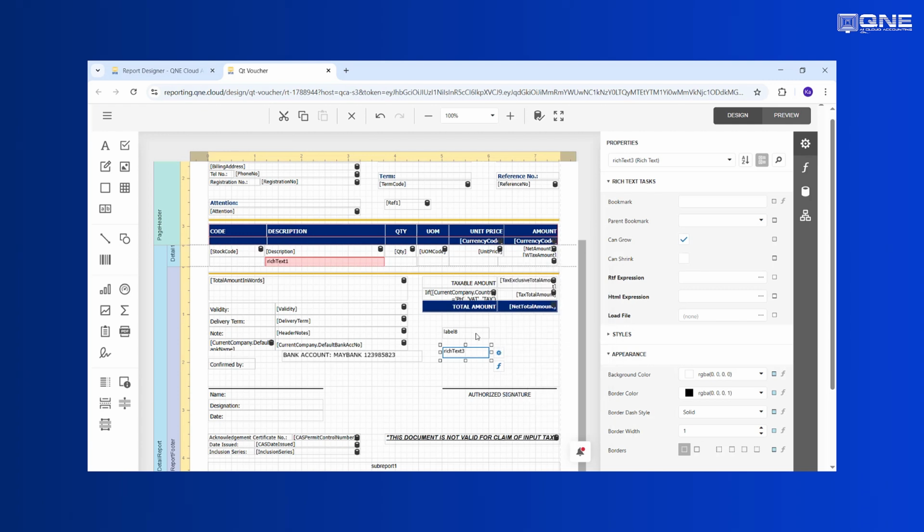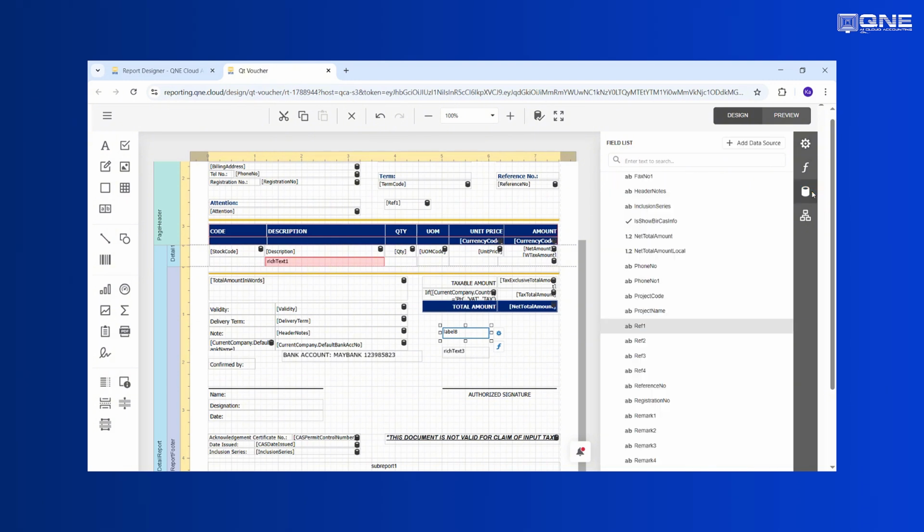So normally for those that I want to call out, the column, the field from the system, normally we will use either a label or the table from here. When we use the table, this one is more aligned. The alignment will be more in sequence, in how you are going to present. Like this is the one I have called a table from here, and then this is the same column, that they will start from the second column to show the validity, delivery term, and so on. So this is how we do the basic customization.